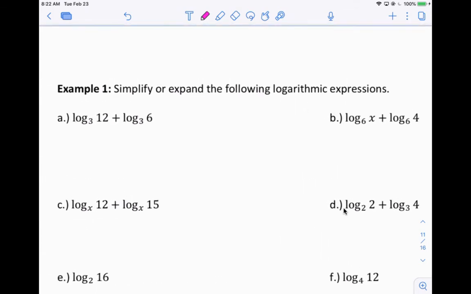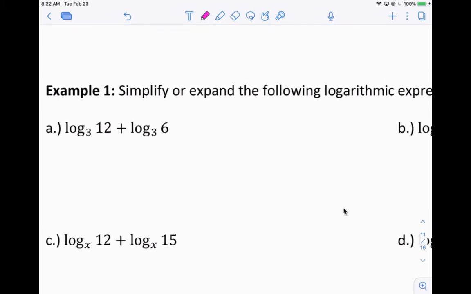Okay. Now, if we were to convert both of the, well, I don't want to do it that way. Let's say, recall we have a rule, the one I just showed you: 3 to the 2nd times 3 to the 3rd. We're going to add them to get 5. So we have 2 bases being multiplied, we add the exponents. Since logs are, in a sense, the upside down exponents, you can't see it, but I'm making quote signs, we are going to upside down that rule. Instead of having multiplication, so we add, we have add, so we multiply.